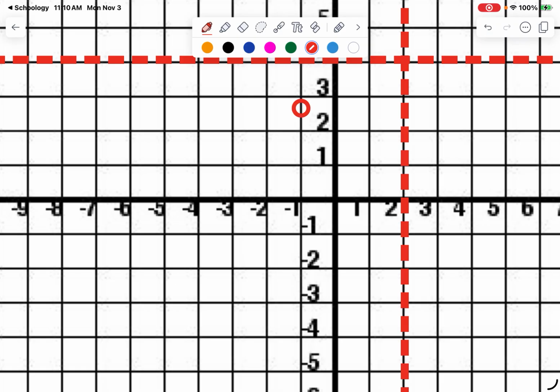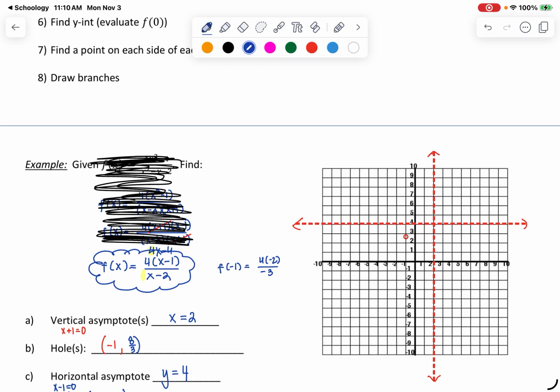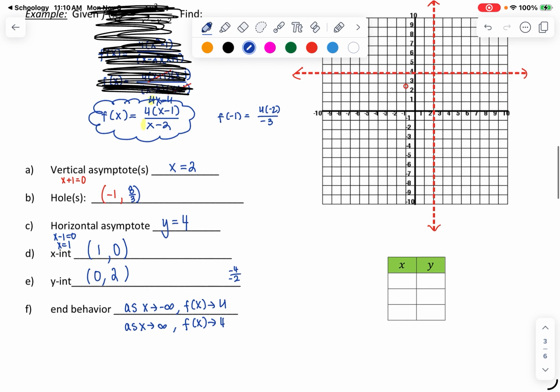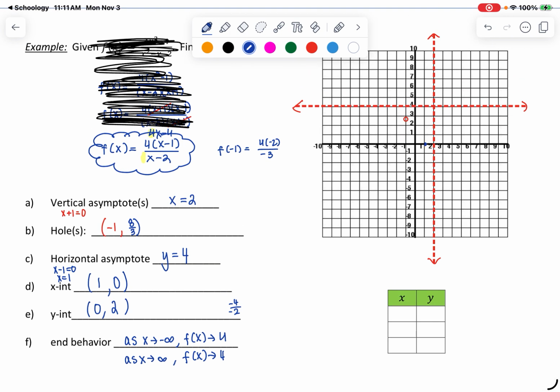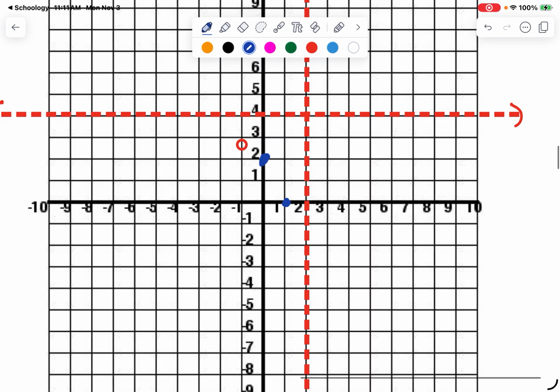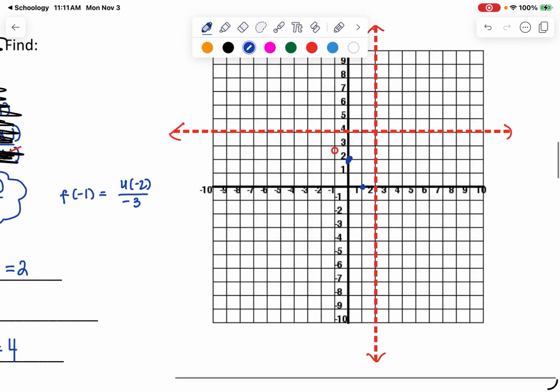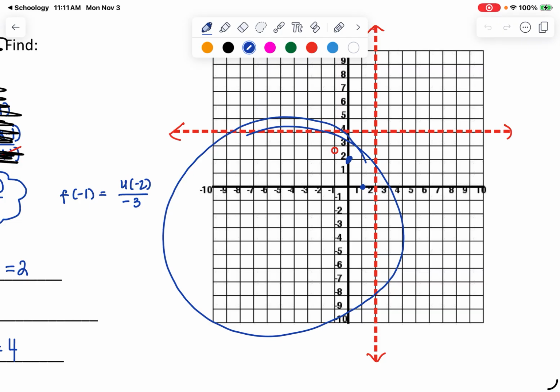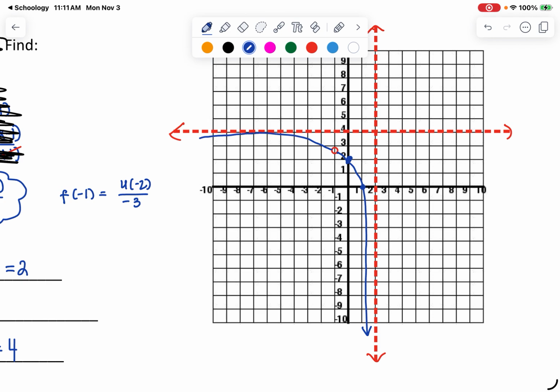Okay. All right, now I'm going to switch to a different color. I'm going to do blue because that's what I usually do my notes in. And I'm going to graph any actual known points that I have. So I know that there's the point 1, 0 and 0, 2. And that's all that I got, okay? All right, so I know what one of my branches looks like because these asymptotes I have to get closer and closer to. So now it's one swift piece right here that I'm drawing, but I have a shaky hand. I'm going to start off at the hole and get closer and closer to that asymptote, and then up into the left, get closer and closer to this asymptote.